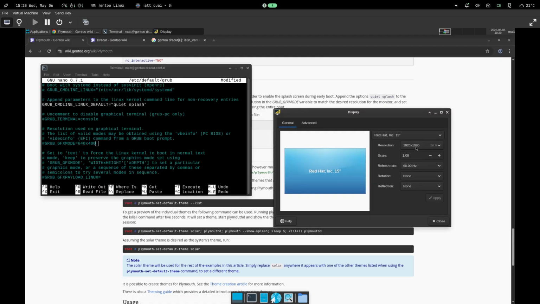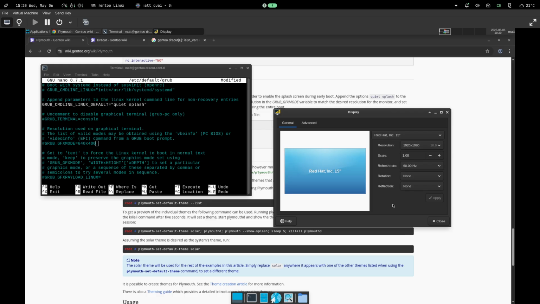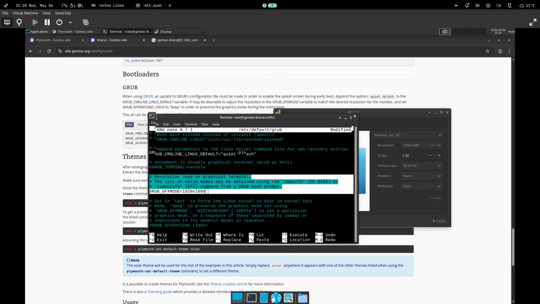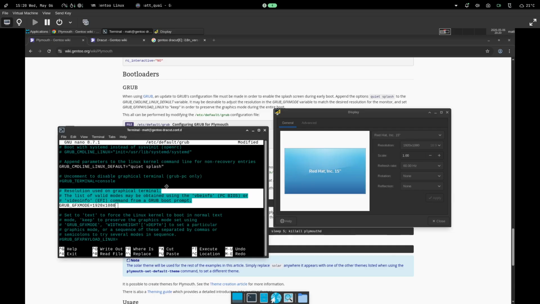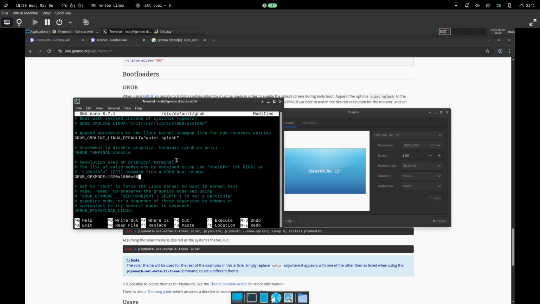Cool. So this virtualization graphics card supports a whole bunch of resolutions. We'll keep it 1920 by 1080. So in graphics mode here, I'm going to set 1920 by 1080.